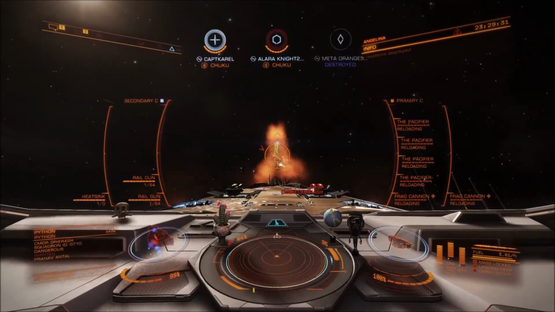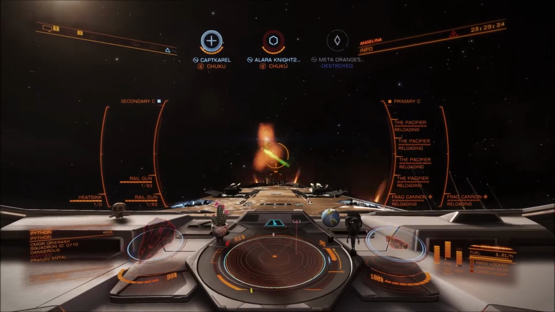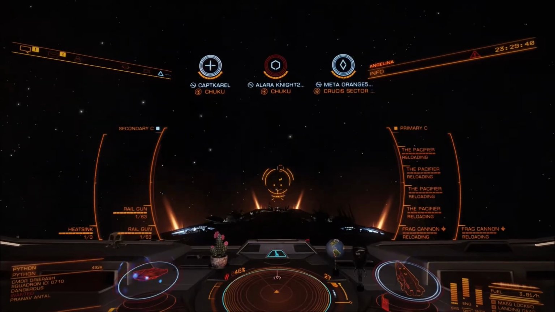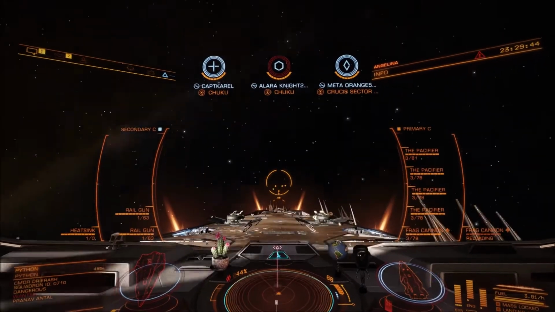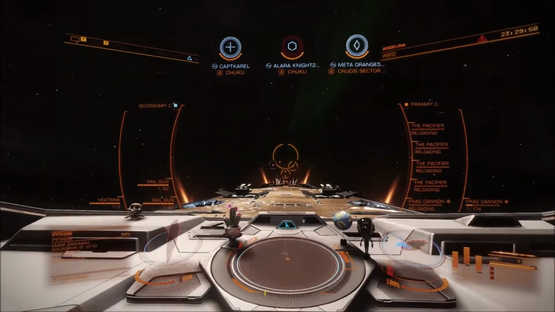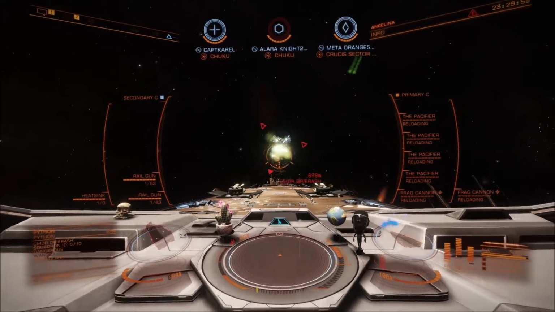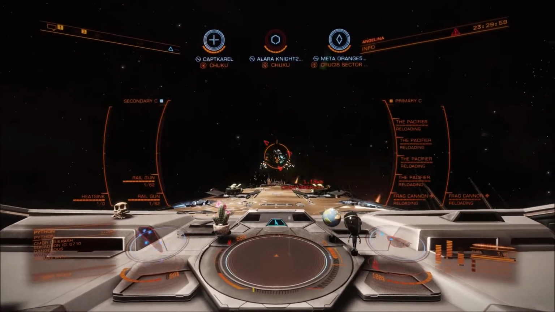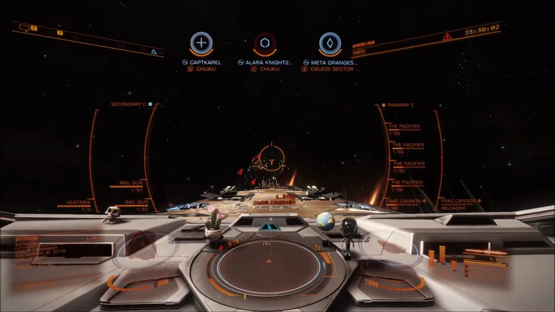He did come back around in his Corvette as well, which I think he was still getting some speed rush stuff going on. He was trying to kill Alara Knight. As you can see, Alara's in my wing at the moment. Alara was in a shieldless Type 9 running missions with the good captain, and they'd been sharing some wing missions, so we'd been over here. So when he turned up and attacked Alara, we jumped in and tried to defend her.